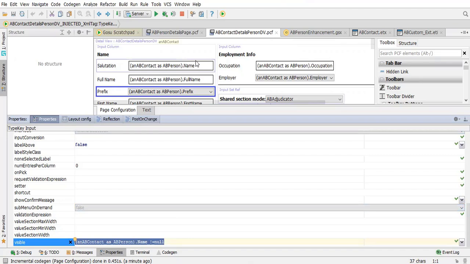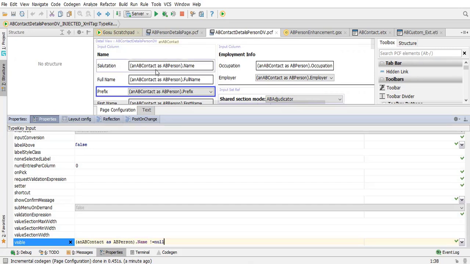Now you can have a question: why enable the post on change on this? This can be done directly also, right? But in that case, the value would be picked up from the database side, and it would take more time. But when we enable this post on change, it won't be taken from the database side. It will be taken from the same page itself, from the client side. These are the client side changes.